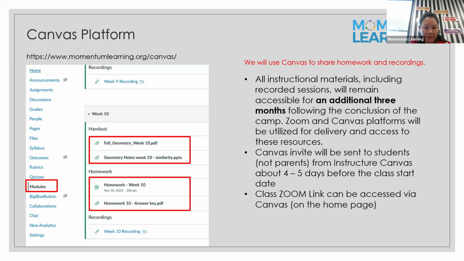Okay, so this is our platform. If you register for my class, you will find everything listed here in Canvas. They will give you the link to Canvas and you log in and so on. Every time we meet, basically on Thursday from 6 to 8, you're going to go into Modules and it's organized by week. You should be able to see the handout for the week. If there are PowerPoints or a cheat sheet involved, they're going to be listed under the week that is covered.